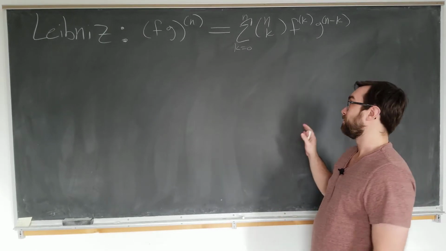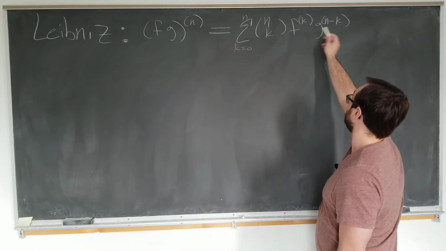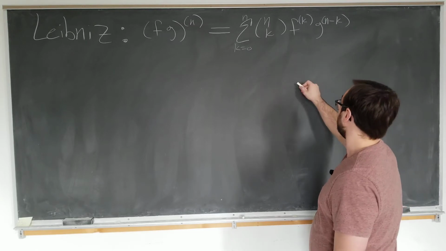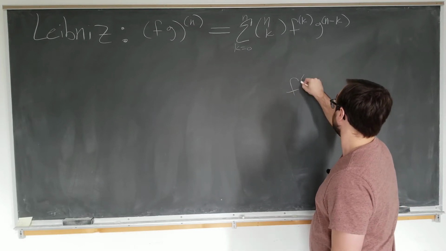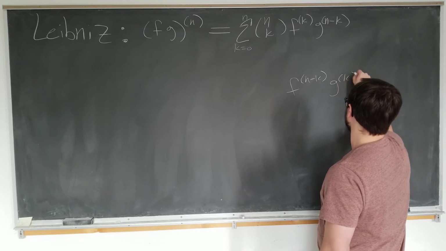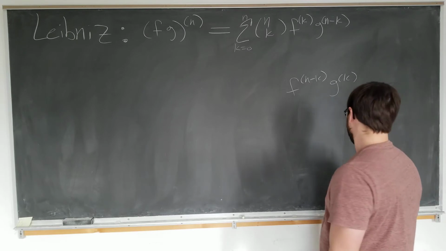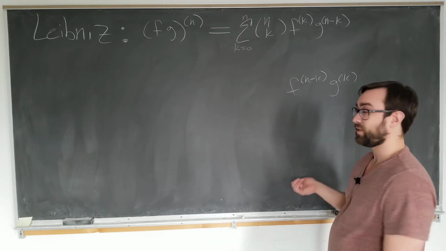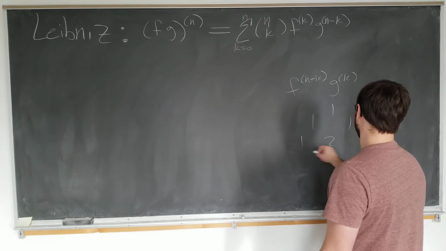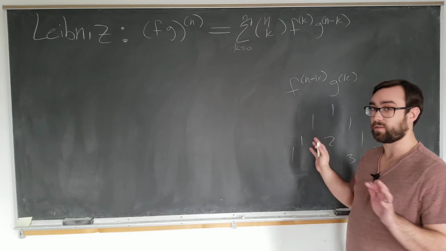Now this may look pretty scary because we have a summation, coefficients, and various indices. Also, you may see these written the other way as well. In most literature, it could be n minus k g of k. This is totally fine since the binomial coefficients are actually symmetric since they come from Pascal's triangle. You know, it's 1, 1, 2, 1, and then we got 3, and so on and so forth.